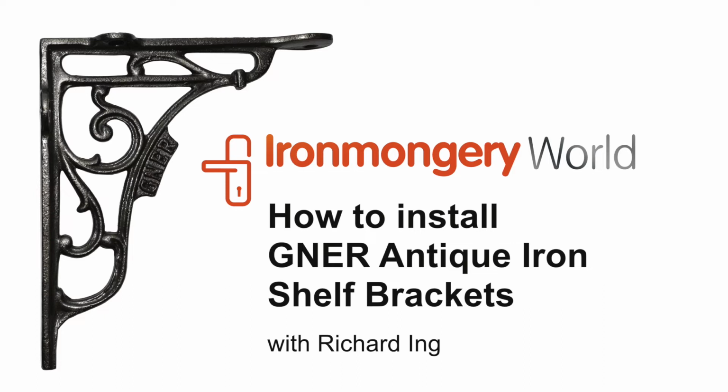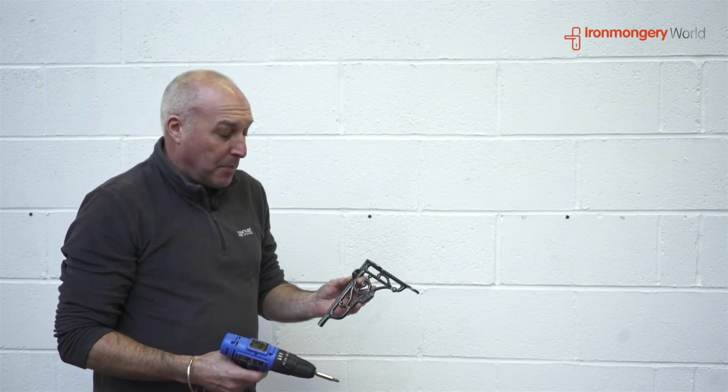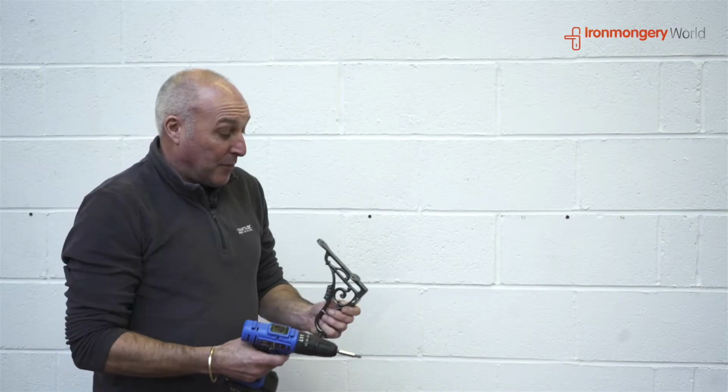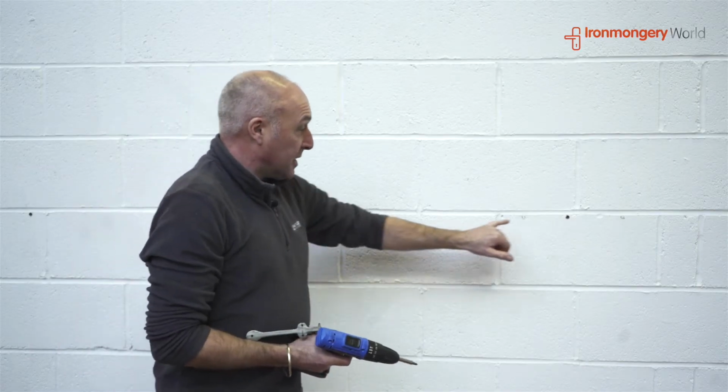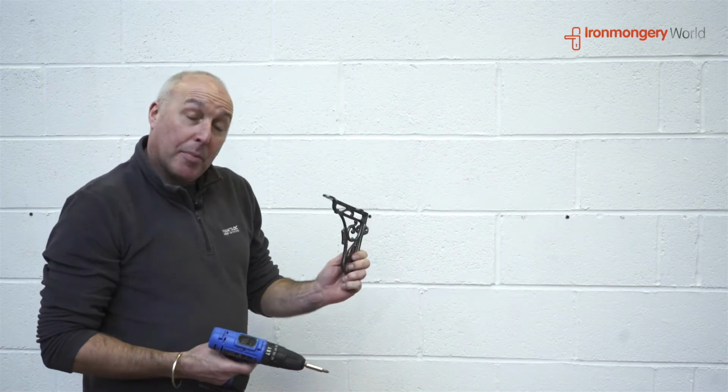I'm at Ironmongery World in Bradford, West Yorkshire. We're going to put some brackets on today. These are GNER brackets, very popular seller. See these 3 pilot holes, very simple to put on. I've already drilled 2 holes today, as you can see. Just simple holes with plugs, and we're going to go and put the brackets on.